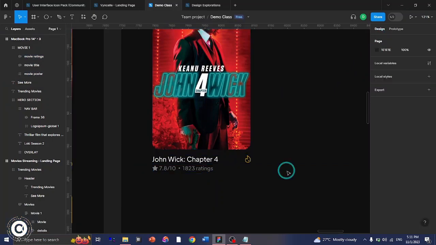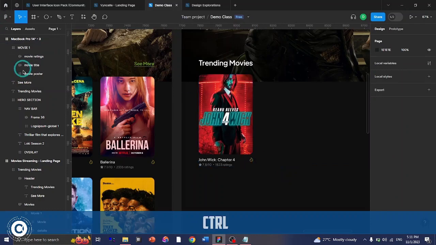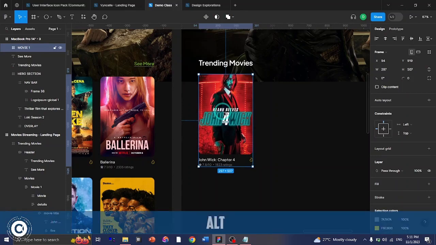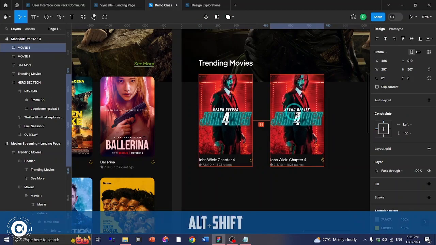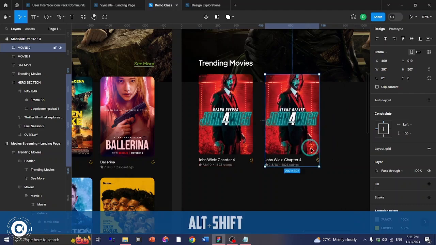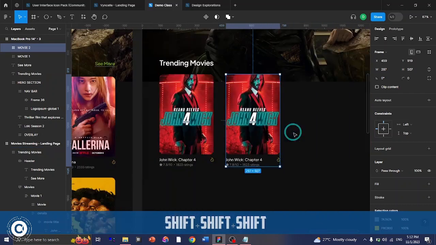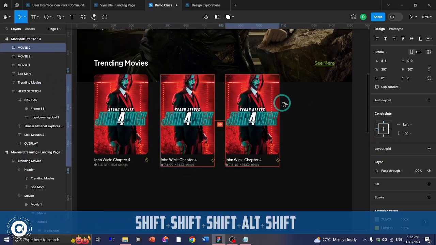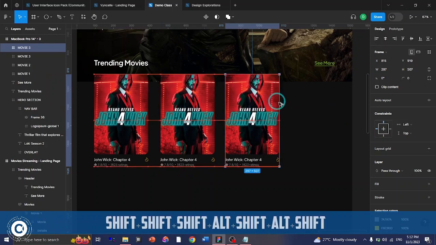So now all I need to do is to duplicate this movie 1 and then use it to create other ones. So clicking Alt on my keyboard, I'm dragging this out. Very simple. All right. So I need about 2 more for this because there are 4 movies. Then I'll add an auto layout. So do that 2 more times. Then 1 more time. Okay, good.